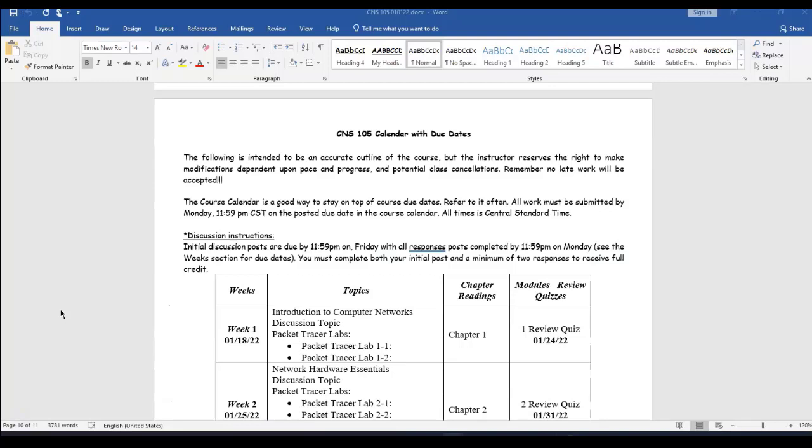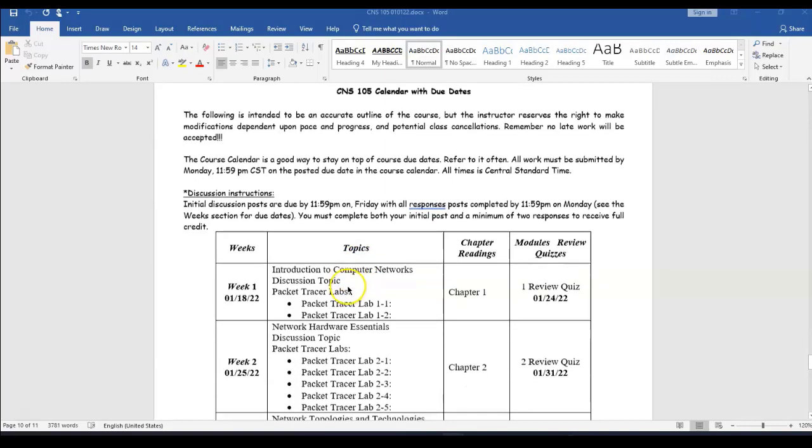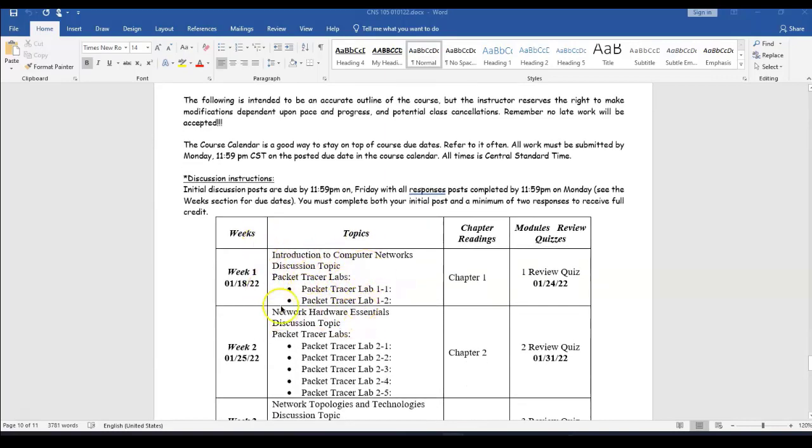So now you see the syllabus is open. In your syllabus, it will tell you exactly what you need to produce every week. So make sure you have your syllabus close by when you're doing your work. As you can see, you will have to read the first chapter, Introduction to Computer Networks. Then you will have a discussion on these topics.